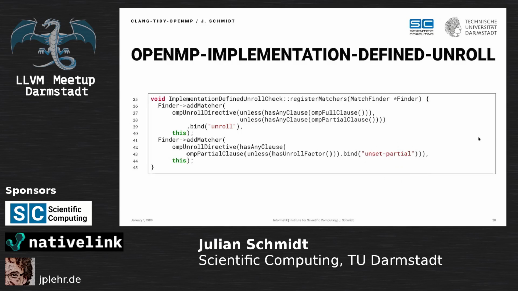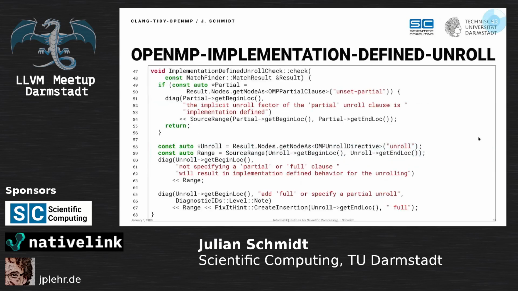And we have two of these in our case. First, we're looking for any unroll directive that doesn't have a full or a partial clause. And we add that to the matcher finder. And we have a matcher that tries to find any unroll directive where we have a partial clause present, but not an unroll factor. And depending on what we match, we want to issue a diagnostic for these different cases.